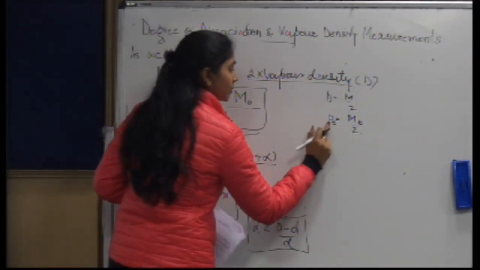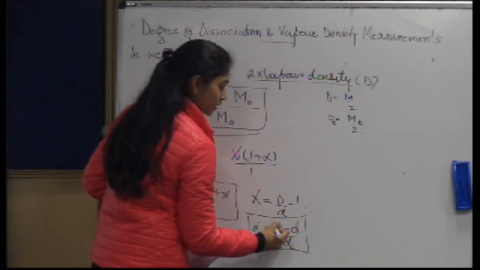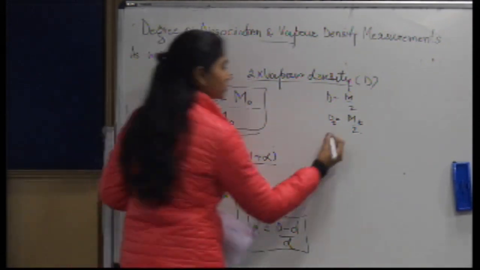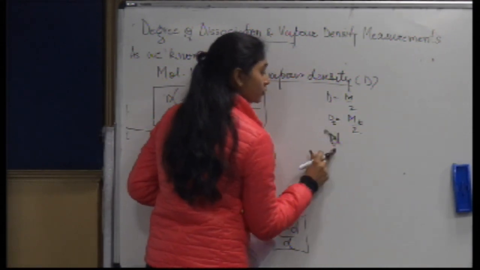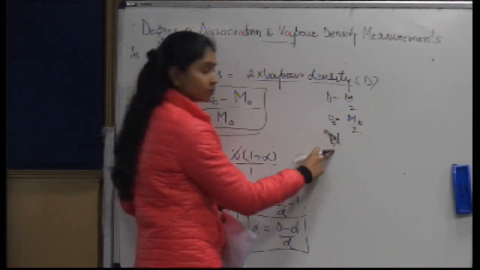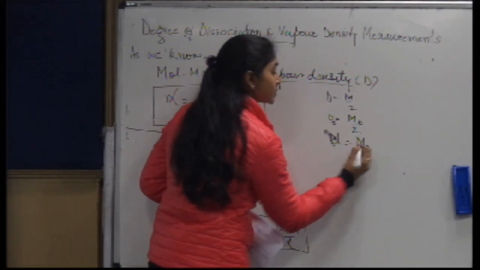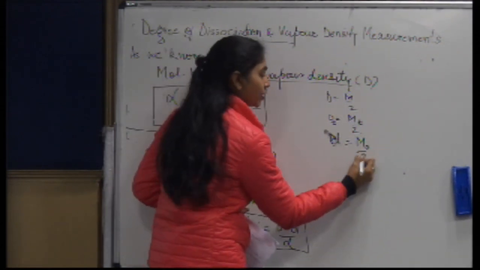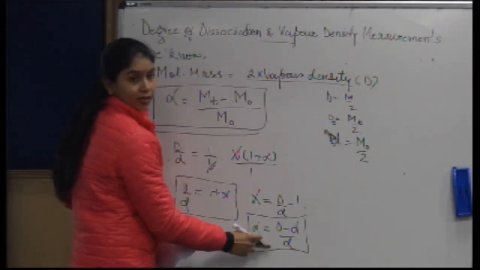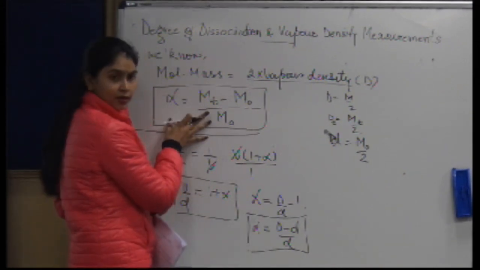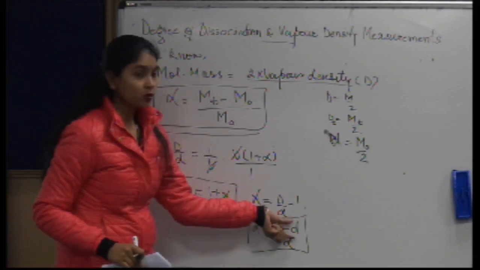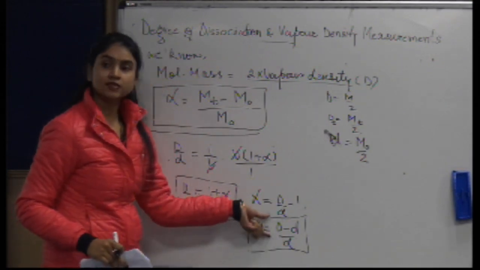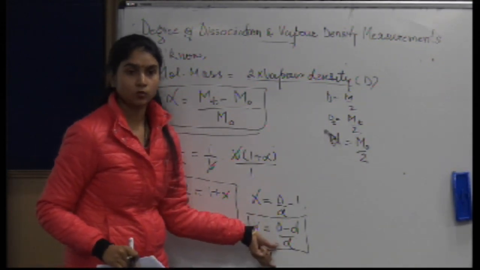You can calculate the initial mass of the system using this expression. So when you replace the density, you will get mt by 2. Similarly, you can have the density of the system at equilibrium. Let us say that mass is represented as m naught. When you substitute this and solve it further, I have just skipped the steps and given you the expression directly, you will get this expression, because 1 by 2 will come here, 1 by 2 will come here, and when you take it out, that will get cancelled with the denominator's 1 by 2.